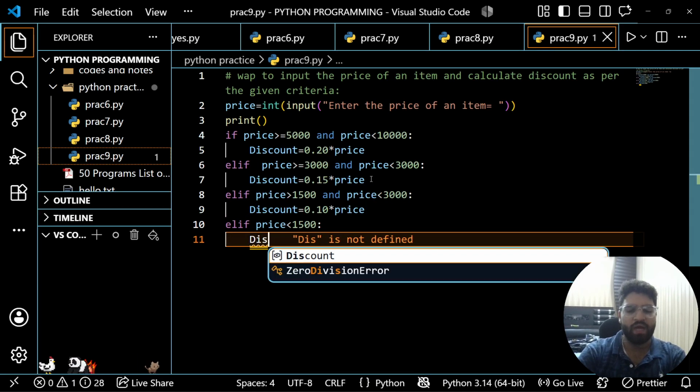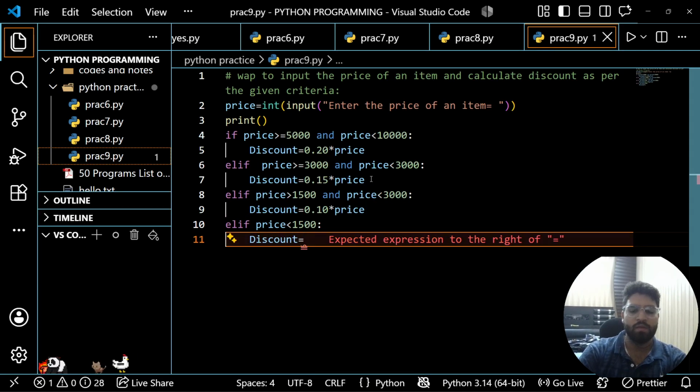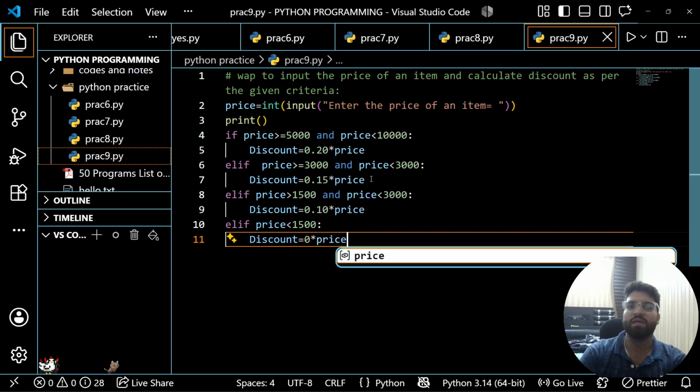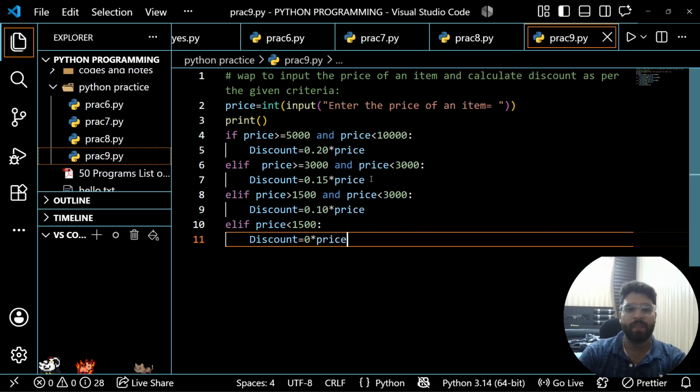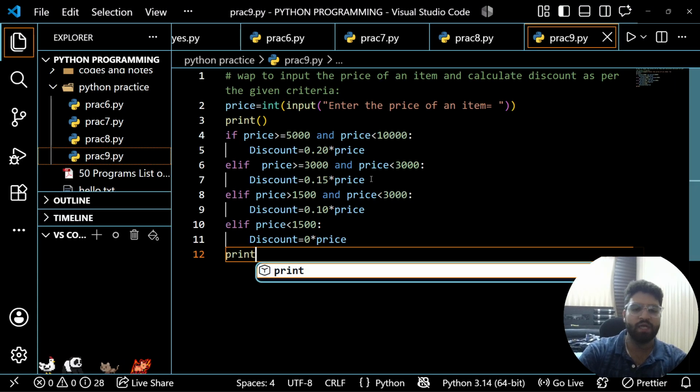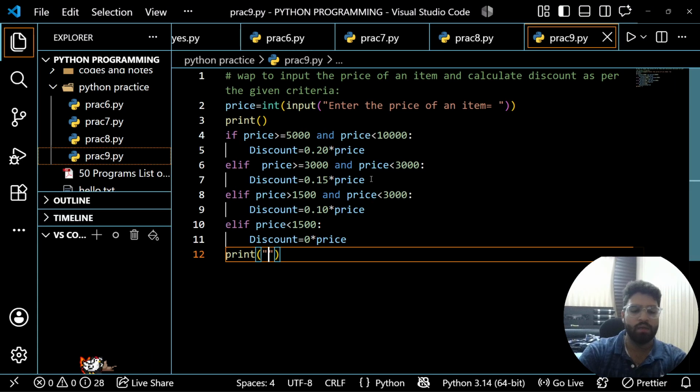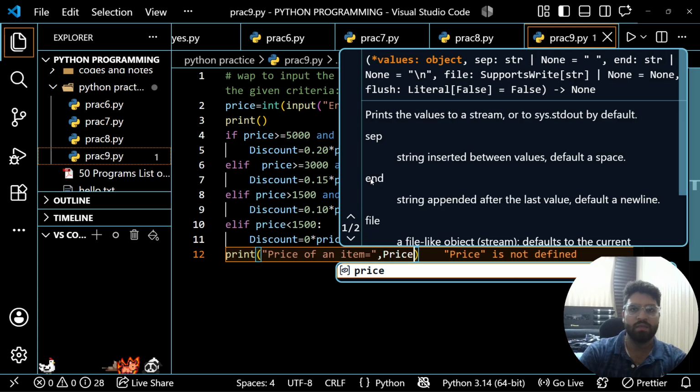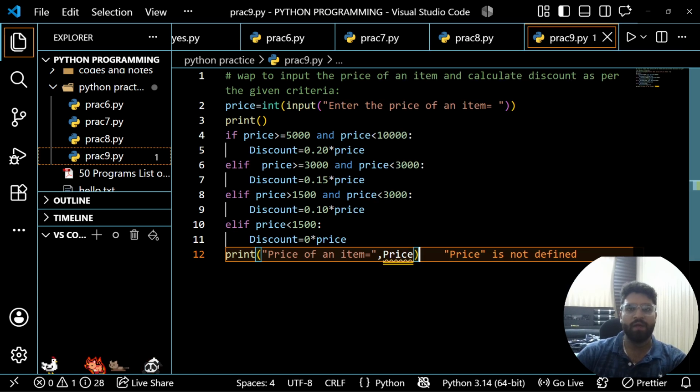Then we have discount as 0 into price, which is no discount. Okay. Then we'll print here outside the loop, print price of an item equal to price like this. Okay.